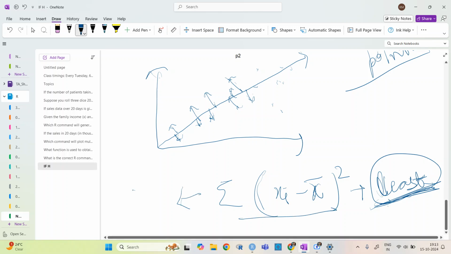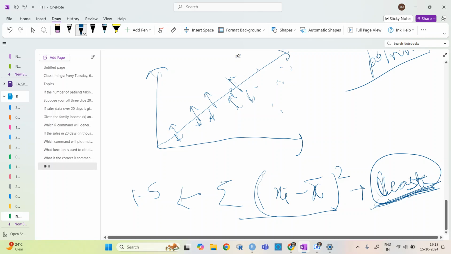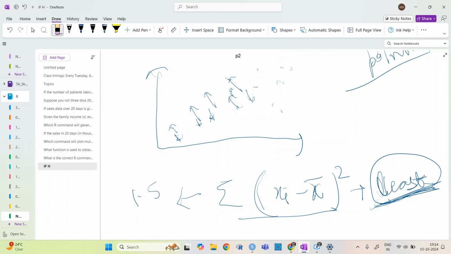Let's say this one is 1.5. Then I can create one more line. So now remove this line. Now, if you will see, okay, let me remove all these. Okay.